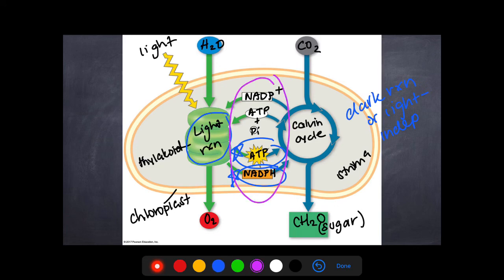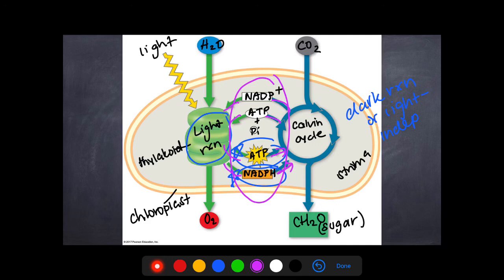Outside of the thylakoids, you can see all of this happening. Outside of the thylakoid, you have NADP plus and ADP, which pick up electrons and a phosphate continuously. So there's a cycle going on continuously in order for the Calvin cycle to be supplied from the light reaction. NADP plus is constantly getting an electron to make NADPH. Once that NADPH deposits electrons into the Calvin cycle, it goes back to being NADP plus, goes through the light reaction again, and becomes NADPH again. Same thing with ATP and the inorganic phosphate.